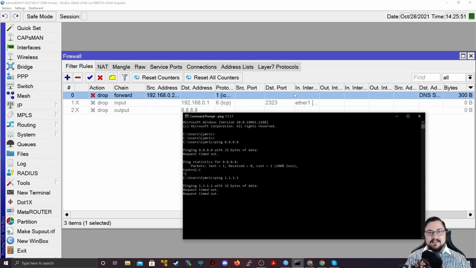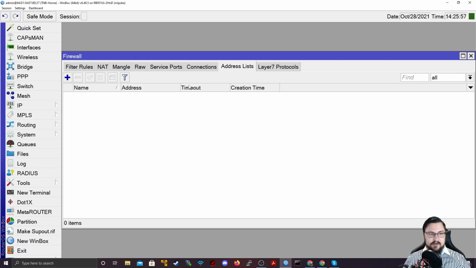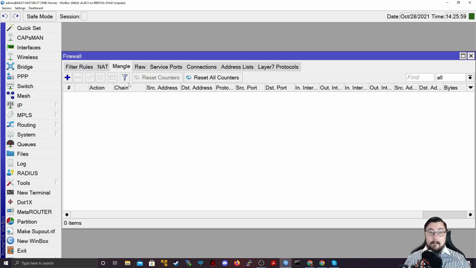All right, let's look at something else. And this is now the Mangle rules. So I'm going to remove these address lists that we created here. And then we're going to use Mangle rules to dynamically create address lists. So Mangle rules are actually very, very awesome. I love it. This is one of the strong points of MikroTik for me. There's so much you can do with Mangle. And what we're doing here is really just the tip of the iceberg. Mangle you can use for stuff like policy-based routing or route leaking. It's really, really, very strong.